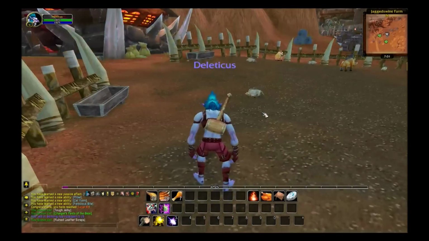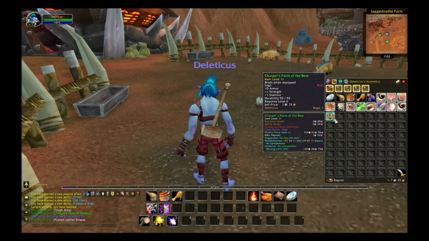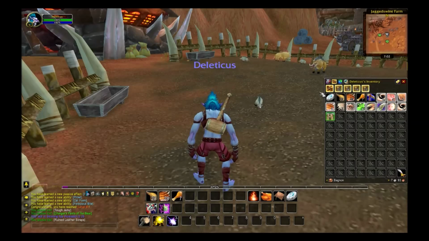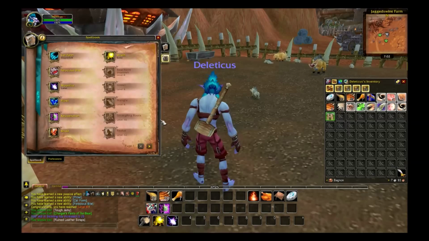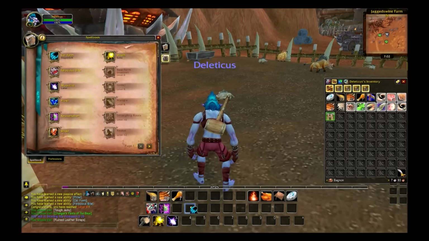First off, let's look in our bag. And we got these, oh, I can't wear them. Charger pants of the bear. And they're green, meaning they're an uncommon item. So they're good, but I can't use them because they're mail and I can only wear leather. Okay, second of all, let's go to our professions, our abilities. And we want to get our forms. Let's see, put our cat form there.